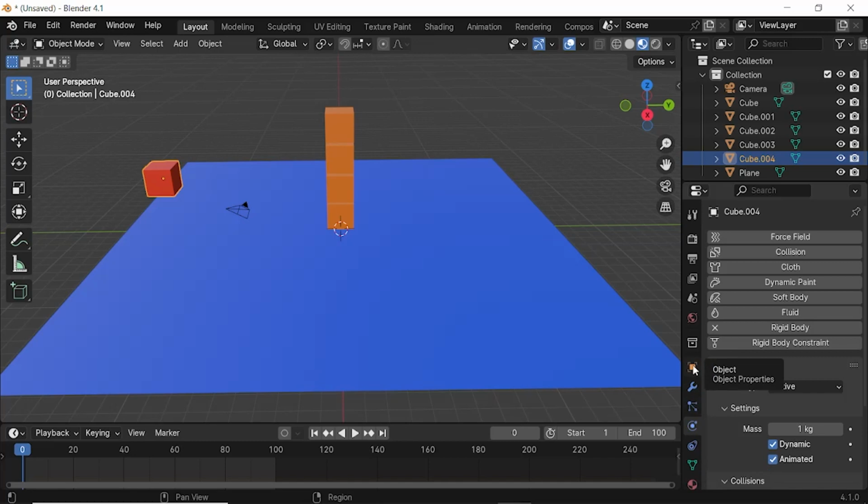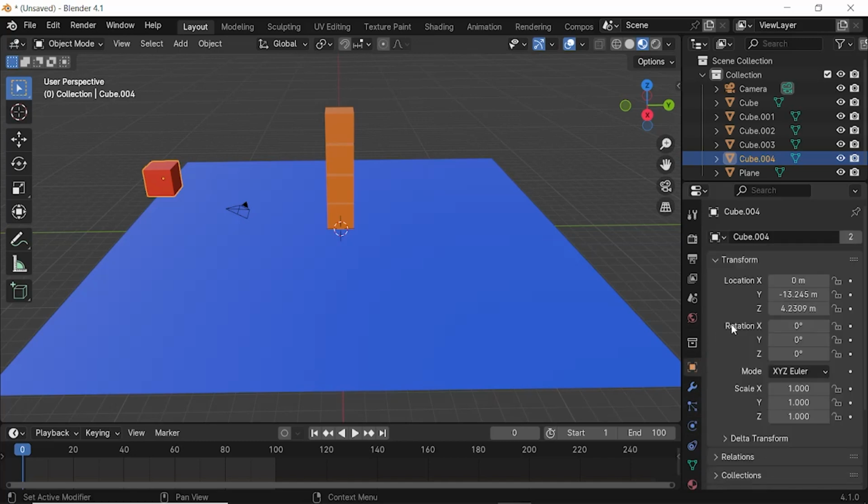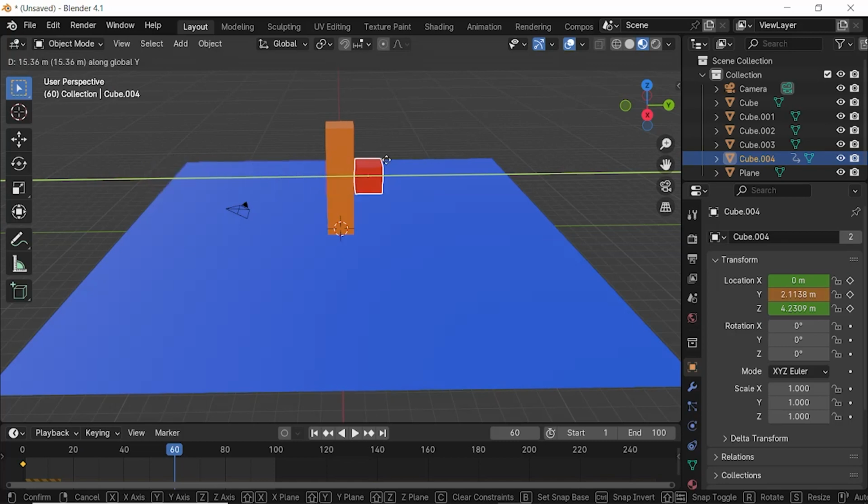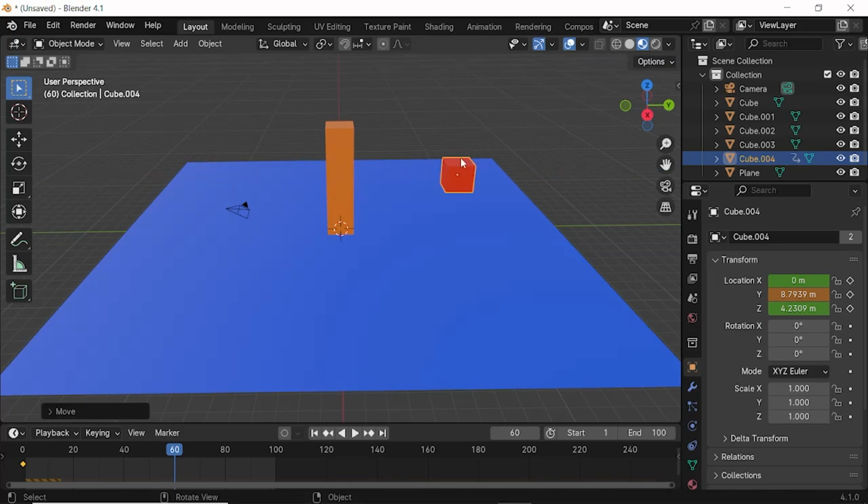To do that, we're going to click on Object, and then over Location, we're going to hit I, and that'll create a keyframe on frame 0. And sure enough, you have the little diamond on the timeline. Next, we're going to go to frame 60, grab our cube, G, and then Y to go along the Y-axis, and anywhere past the stack of cubes, go ahead and click. Go back over the location properties, hit I again, and we have another keyframe.